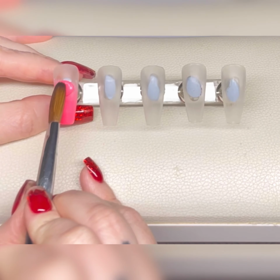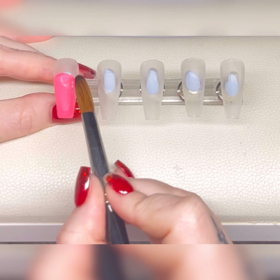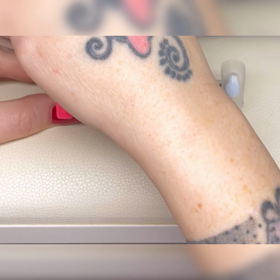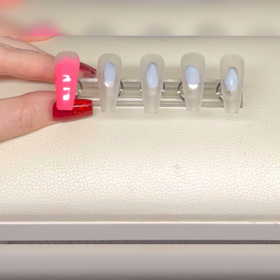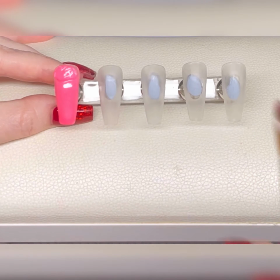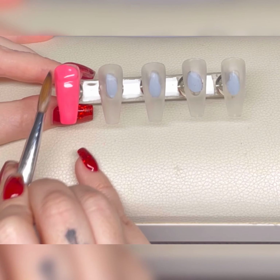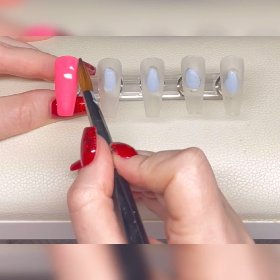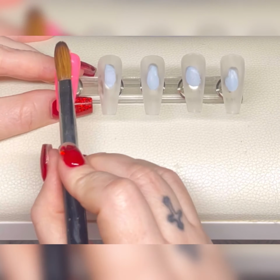Coming in with another bead, blending that bead, taking that bead from left, swiping down all the way across, taking it to the right, and then blending that bead back, ready for my cuticle bead. Cuticle bead on, over to the left, blend down. As I'm going across, I'm pushing and blending that colour over to the right. And then you have a full nail.